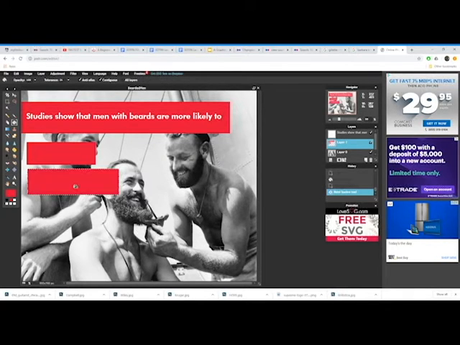Again, paint bucket tool, fill. Paint bucket tool, Control D to deselect, and now I'm going to type my other words in here.